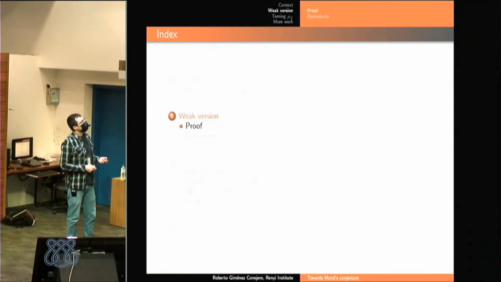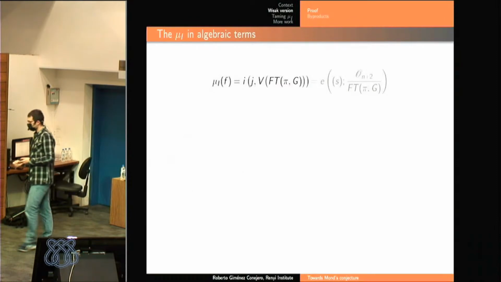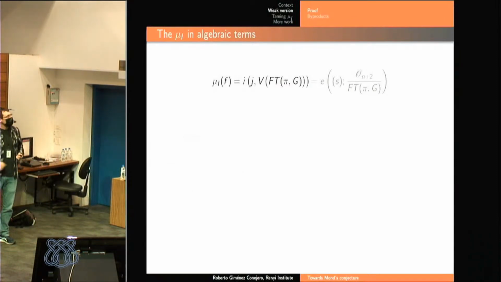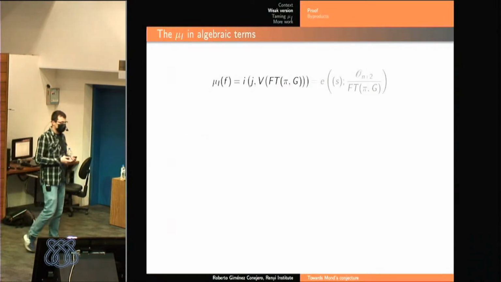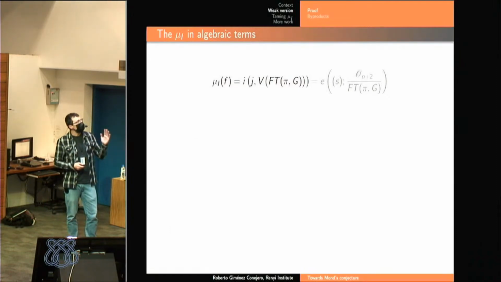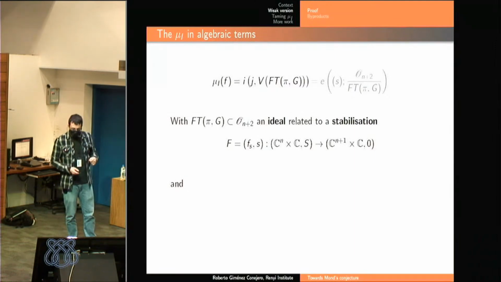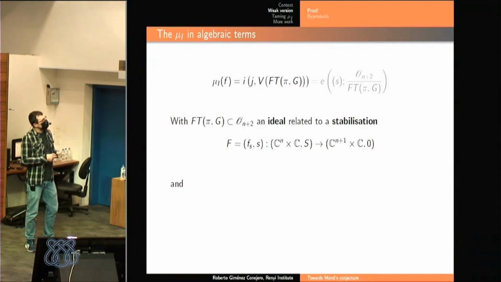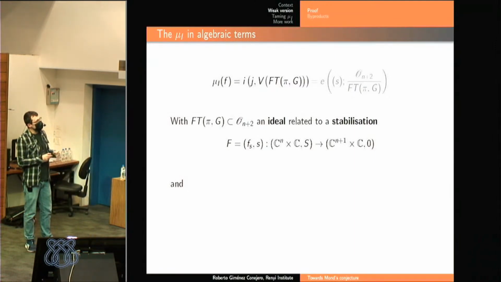So how do we prove it? Okay. The first thing is seeing that, having something to work with, the image Milnor number. And in this case, we can give the image Milnor number as an intersection number of two things, or the sum of multiplicities, but let's stick with the intersection number. And okay, this guy here, this is an ideal that is related to a stabilization.